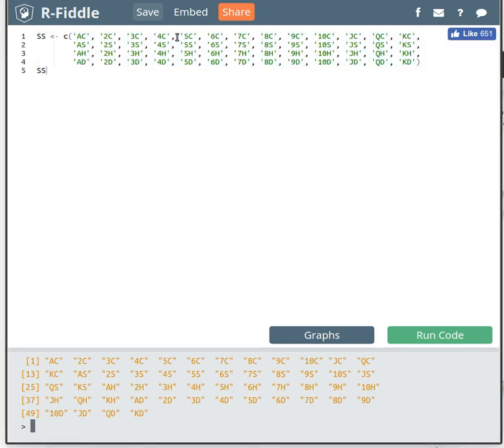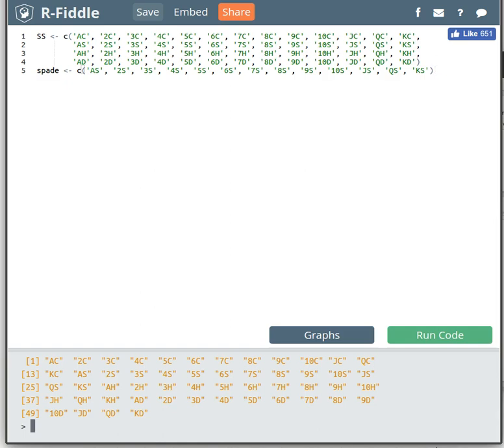Now, suppose that we wanted to think about selecting a card from this deck at random and figure out what the probability is, the theoretical probability of selecting a spade. Let's re-edit our code here to keep track of some things. And let's build an object that we will call spade, which contains all of the 13 cards that are spades. Then the theoretical probability of selecting a spade from those 52 cards would be the number of spades, which is 13, divided by the number of cards that are available, which is 52.